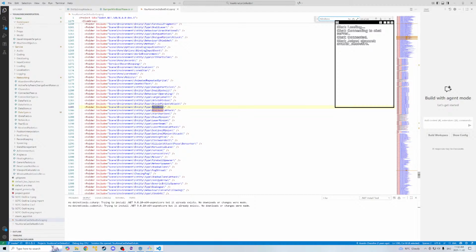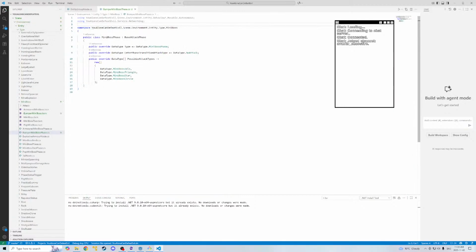I guess we should just Control F for mini boss. Here. Bumper mini boss phase. Okay. There we go. Yeah, we need to name this bumper mini boss phase, and then use the data type that we just added, bumper mini boss.